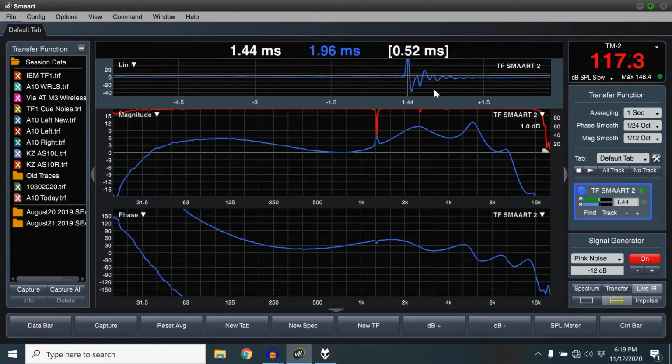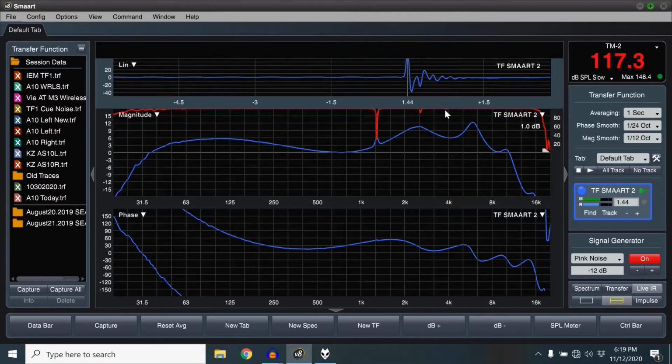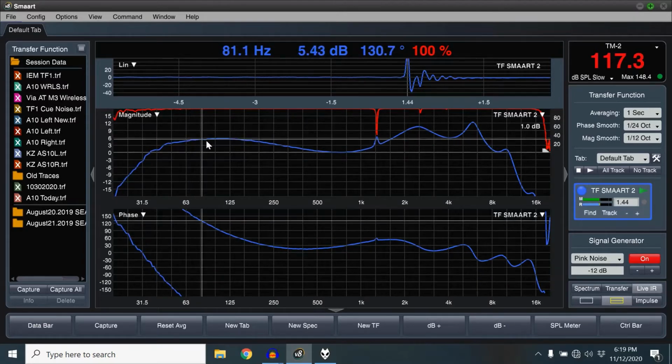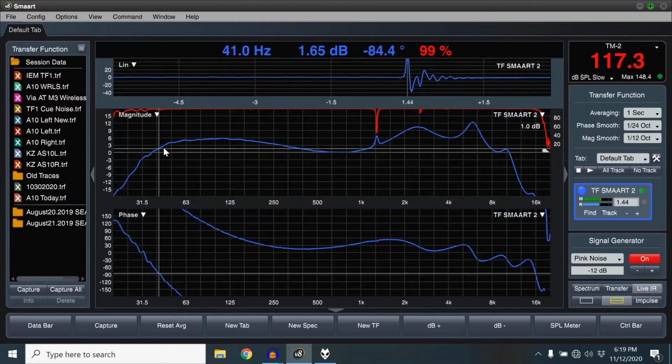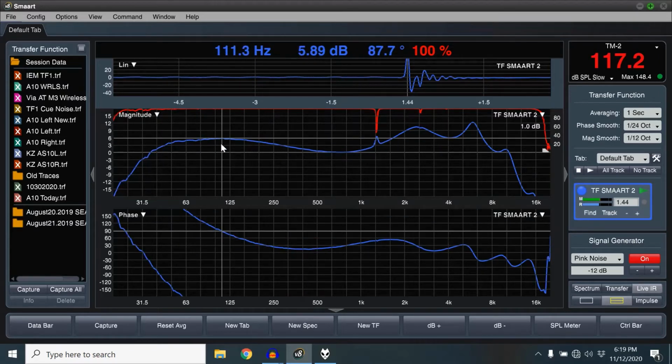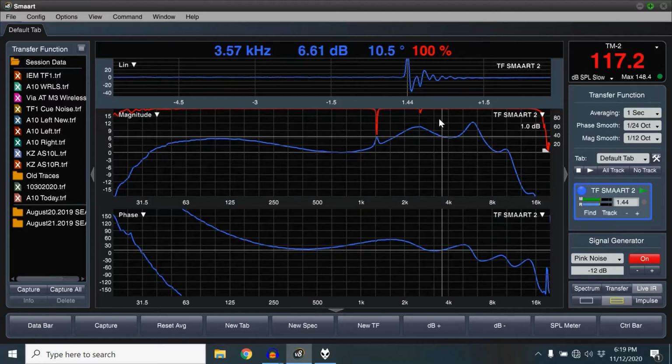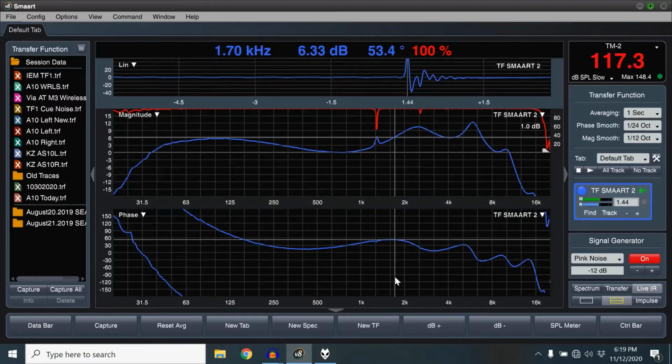There we go. Look at our impulse response. We got a nice positive response in the graph there, so we know our polarity is correct. Frequency response-wise, and we'll show this in a moment, the wireless system will put a high-pass filter in. Most any wireless system will. And not sure what is going on with our coherence right there, but it shows our frequency response.